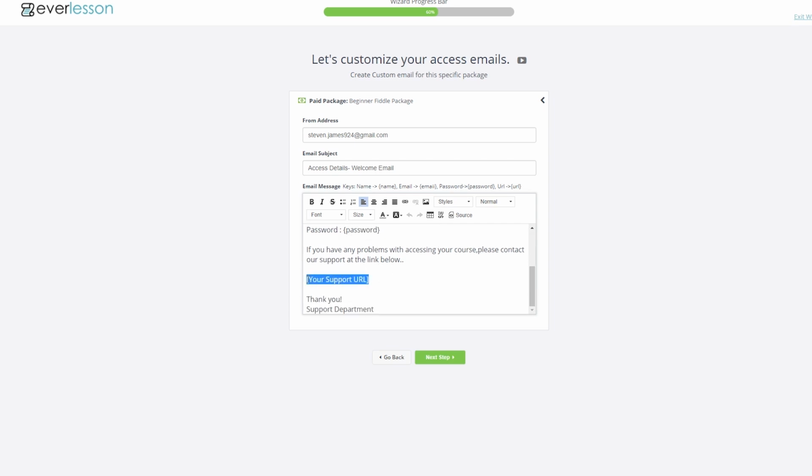The only thing you want to add yourself is your actual support URL. So, support.fiddle.com or whatever. I just made that up, obviously. And you could edit this however you wanted to. So if you want to put a big welcome paragraph in here, or type happy fiddling or something like that, it's totally up to you. Let's hit next.